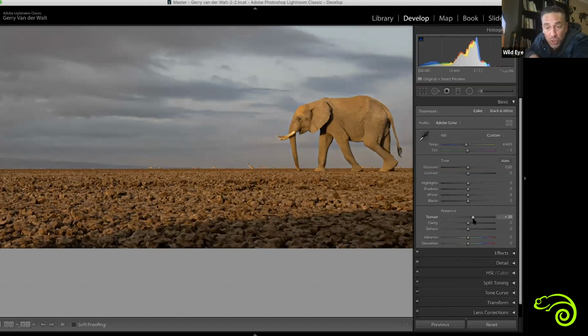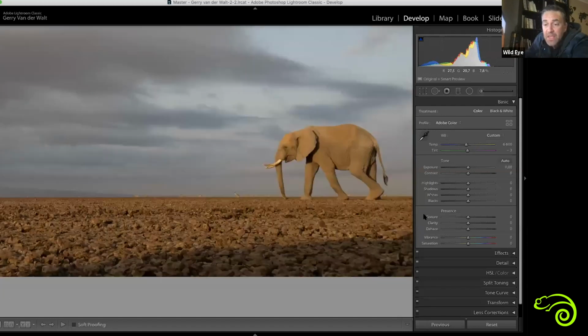It doesn't add sharpness. Sharpness I'm doing as a standalone webinar later this week. What texture does is it increases contrast only around the edges of the image, but it favors the highlights. Make sense? Okay, clarity does the same thing. Clarity enhances, just do that so we can see him better.